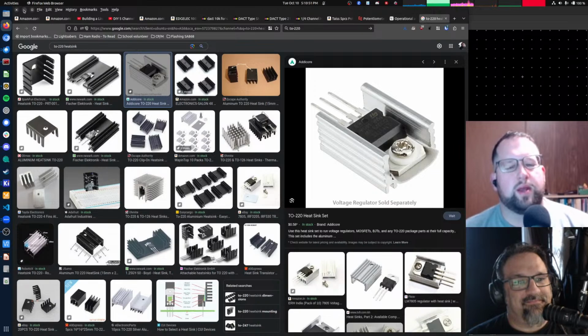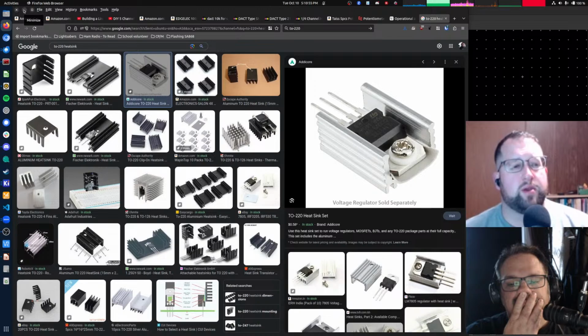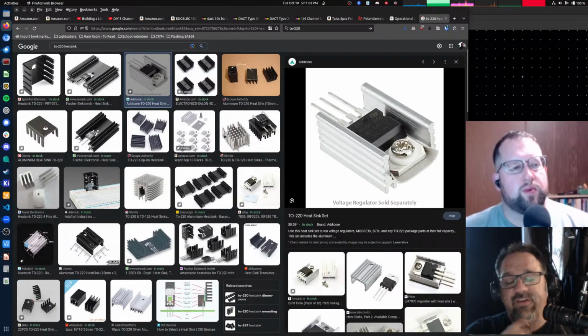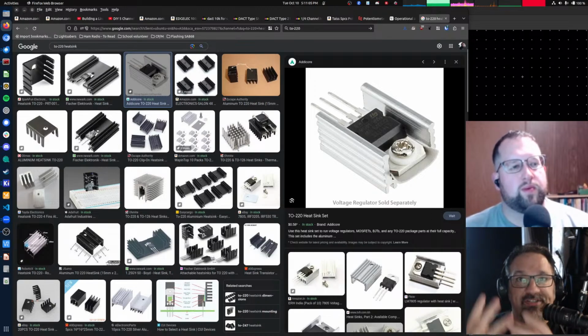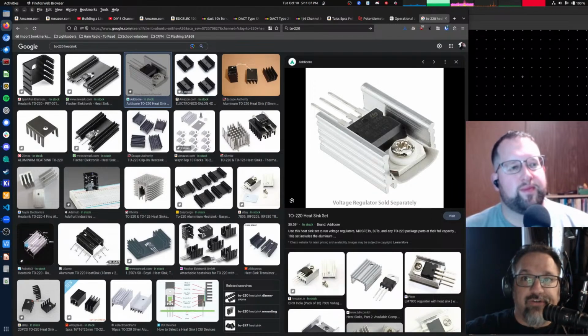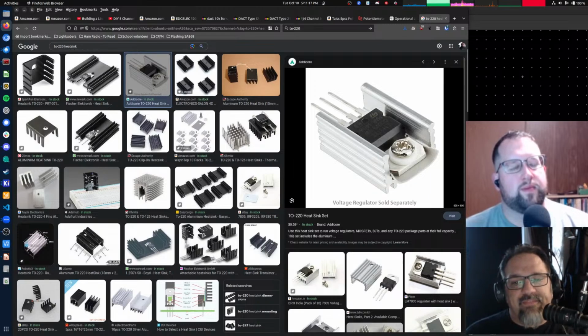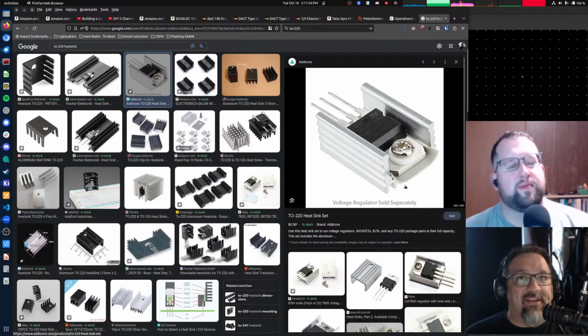That was actually what I was going to ask. I swear I've seen those on some application where the metal tab was sitting against a metal chassis. Oh yeah, if the metal tab is screwed to the chassis, that's even better because the chassis is a large surface area, right? You want something that is a large thermal mass that will draw the heat away from the component, and then something that can radiate it away. That's what the heat sinks are for. The heat sinks don't make it colder; they just make it easier for the heat to get away from it, right?